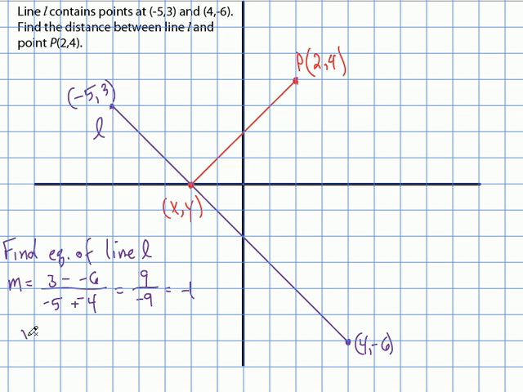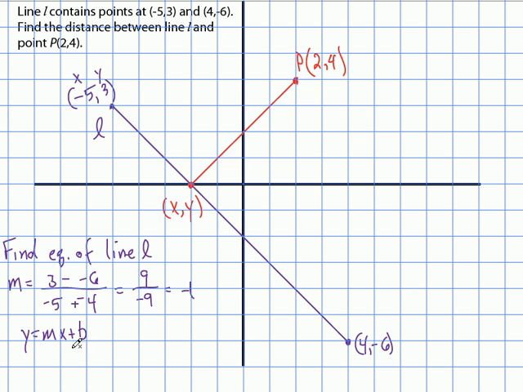And what do we do? We put it into the slope-intercept form. And let's see. I can pick either one of the points that lie on this line right here. I could pick (-5, 3), or I could pick (4, -6). Let's just pick (-5, 3). No big reason, just decided to pick this one. I could pick either one and it would work. So this is the x and this is the y, and we know the slope.